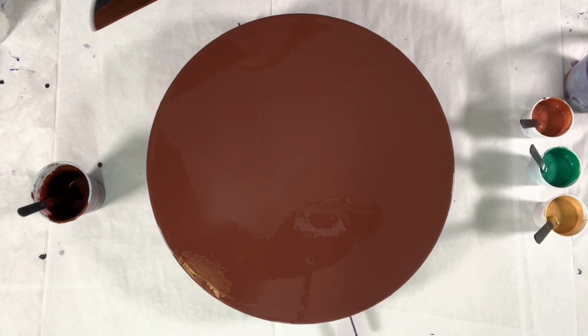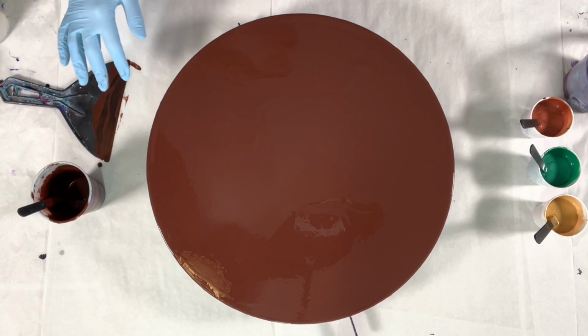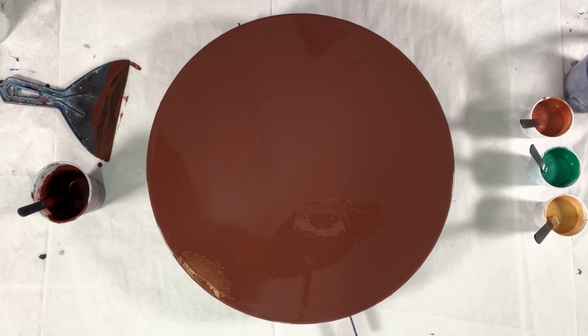And especially with these round canvases, the sides are puckered, so you want to make sure that you get the sides, and that's also why I have to use my finger on those sides, because a flat tool is not going to do the job.